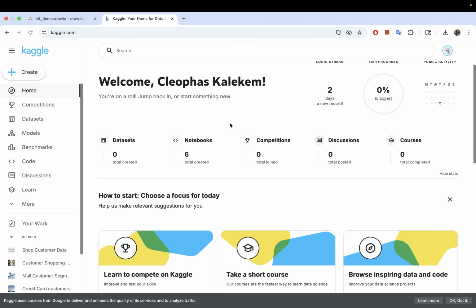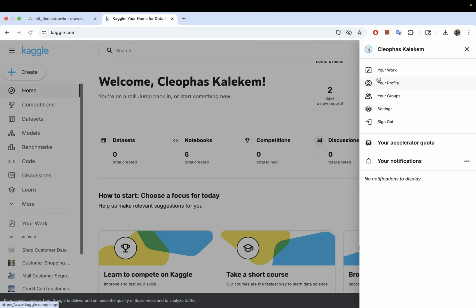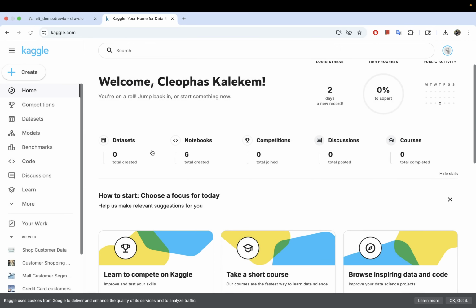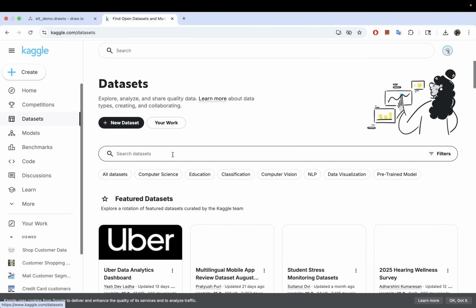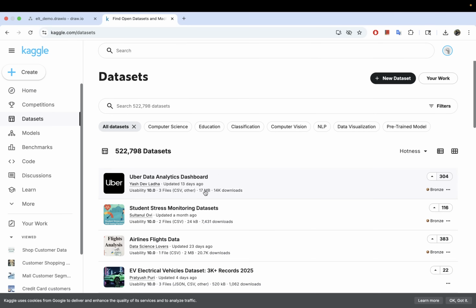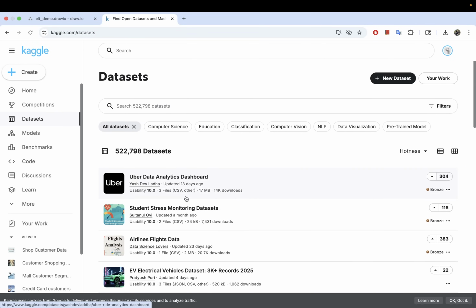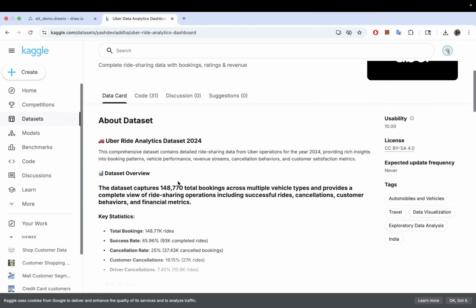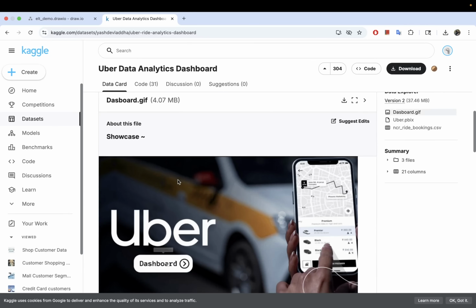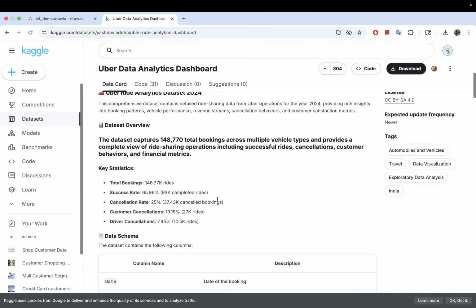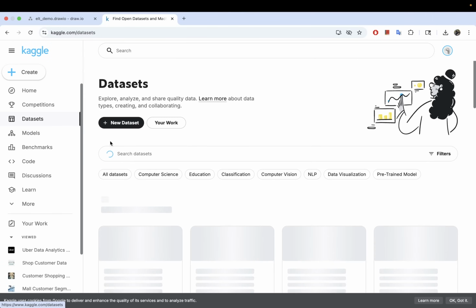Okay, so you do need to log in in order to download the data. So right up here, you can see sign in, and this will bring you here. Now, in order to download datasets in Kaggle, you can come to this section here for datasets, and then from here you can browse all sorts of data. So we have quite a bit of data here. Most of them are open source, and if you open into one like this, you will see what this dataset contains, the description and all of this. So just basically that is how you can do it.